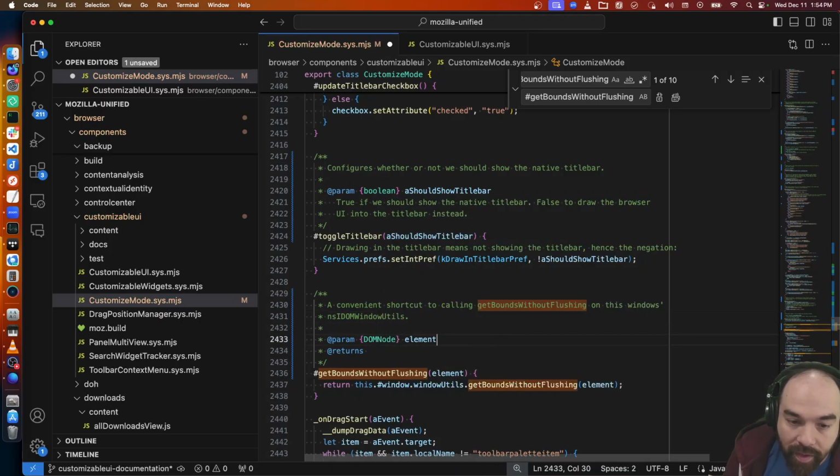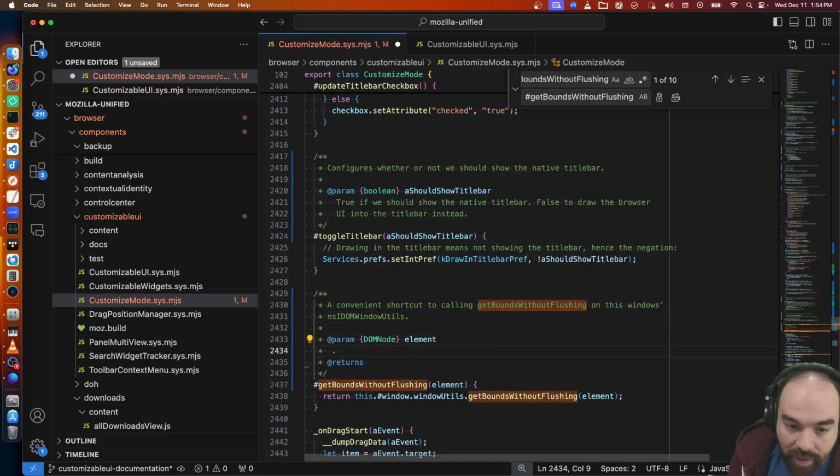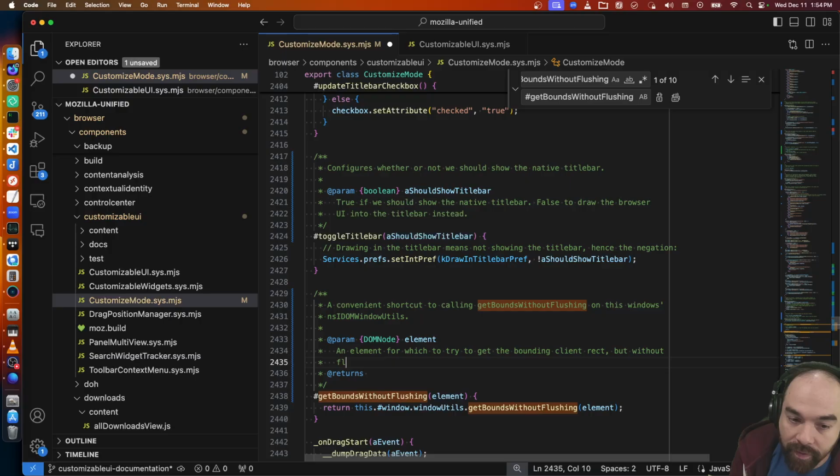DOM element. An element for which to try to get the bounding client rect, but without flushing styles or layout.